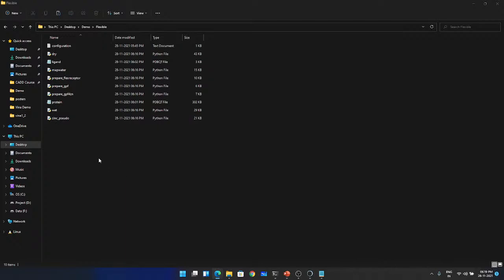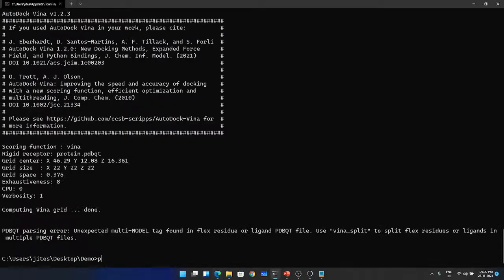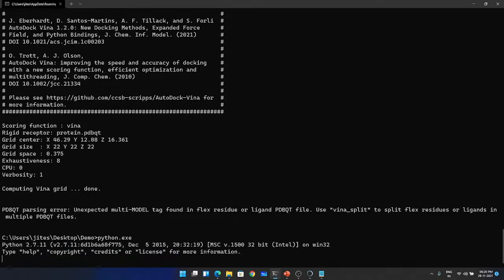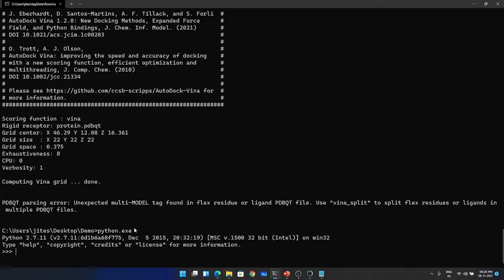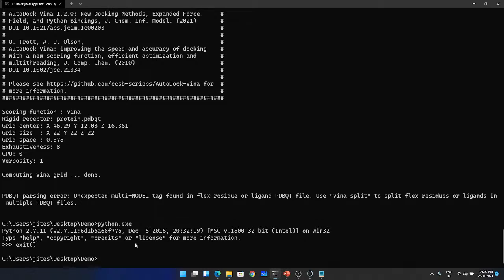If you don't know where to get Python from, it is automatically included in the ADFR which we have installed already. So you should be able to access that. Let me check if my Python is accessible or not. Yes, so python.exe from the ADFR should be accessible. If you do not have any other Python version, this is easier.